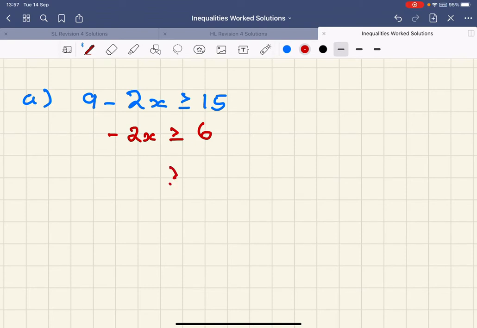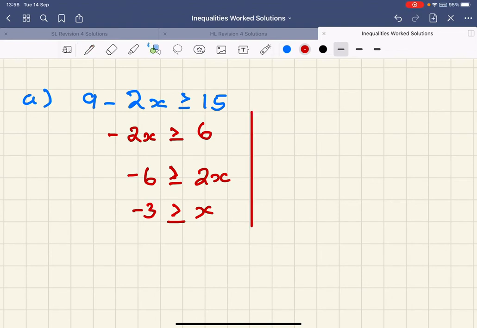funny happens there. So what we're going to do first of all is we're going to add 2x onto both sides, and we're going to take away the 6. So now all we've done is treated this like an equal sign and gone through our process we would with algebra. Now we're going to divide by 2, and it says that x is less than or equal to minus 3.